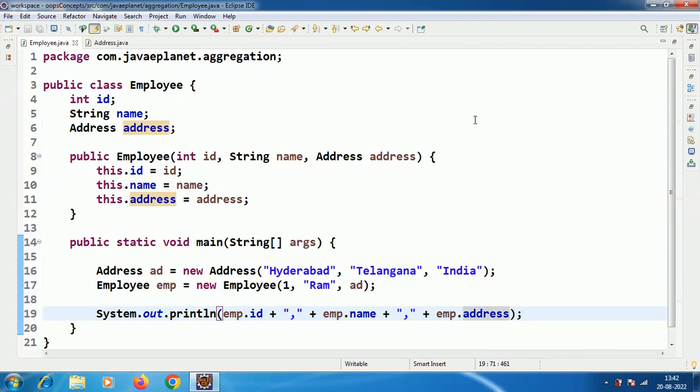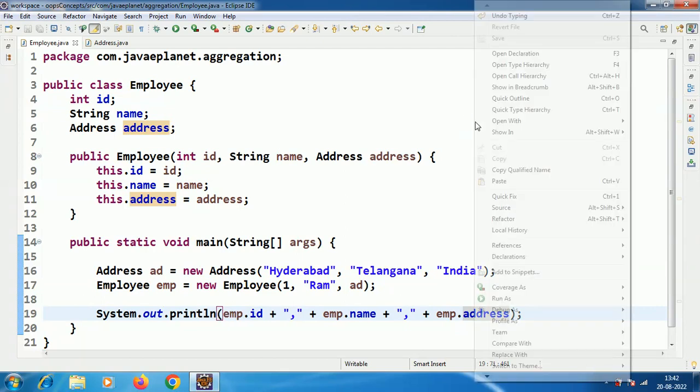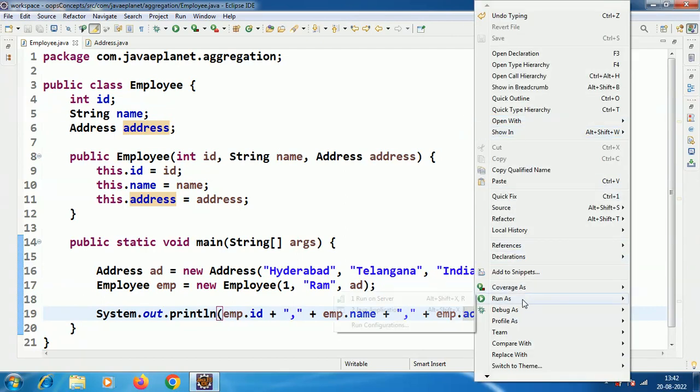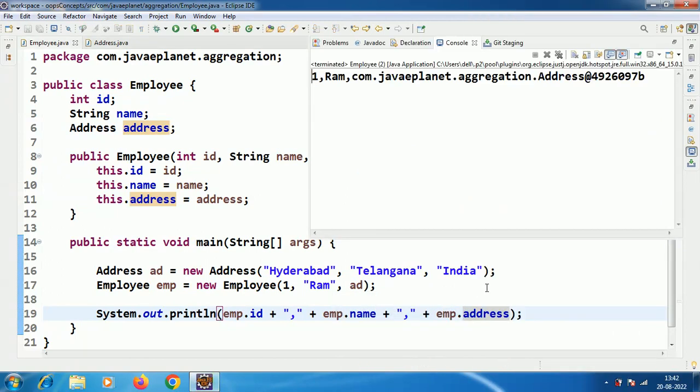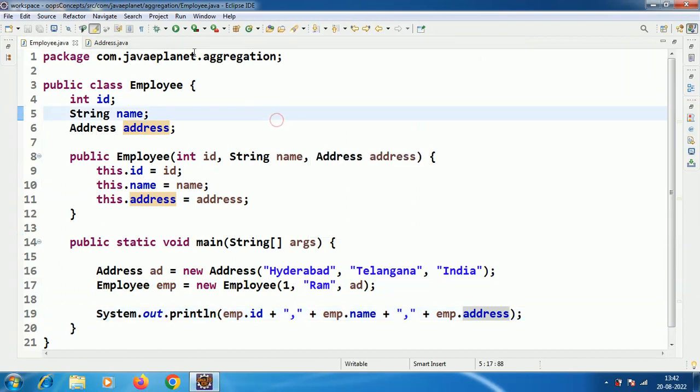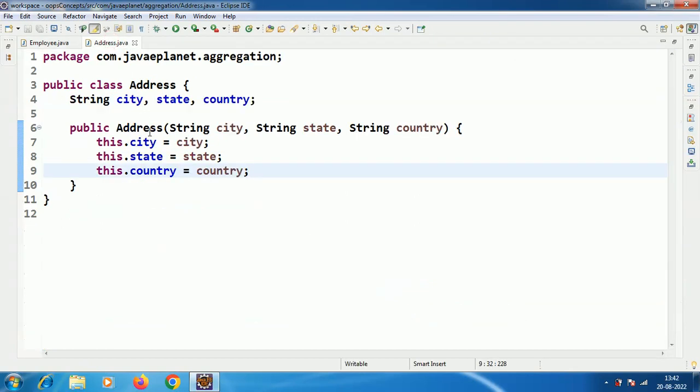I will run the class as a Java application. See here, for the address values, it has printed the address of that class. That means here we need to generate the toString inside the address class.